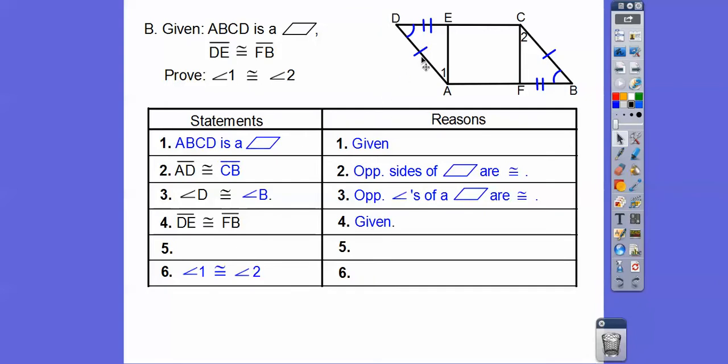Now check this out. Side-angle-side. So we go from one to angle to two marks. I don't know if I did it in that order. It doesn't matter. So I went DEA. So I went from the angle mark towards the two marks and then to the number. So the angle mark, two arcs, and then the number BFC. And then, of course, CPCTC.